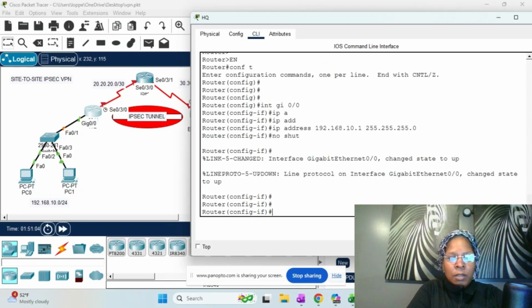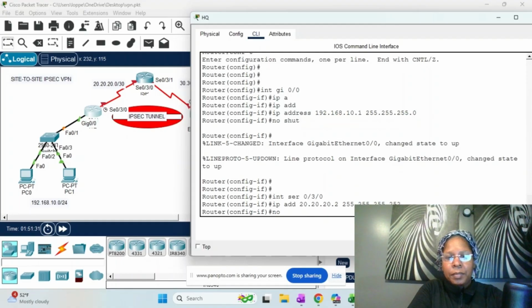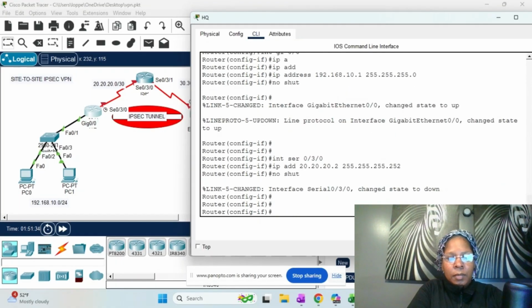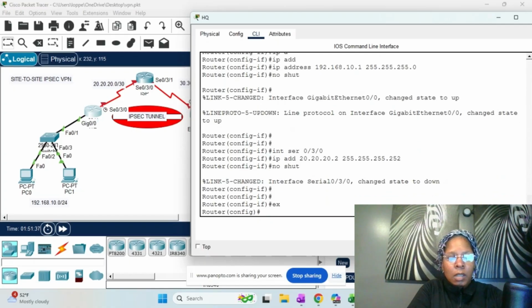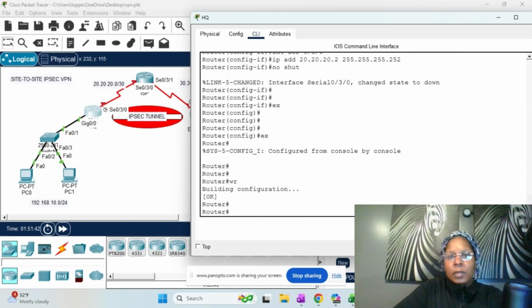And then I'll do interface serial 0/3/0, IP address 20.20.20.2, 255.255.255.252, point to point, and no shut. Exit.